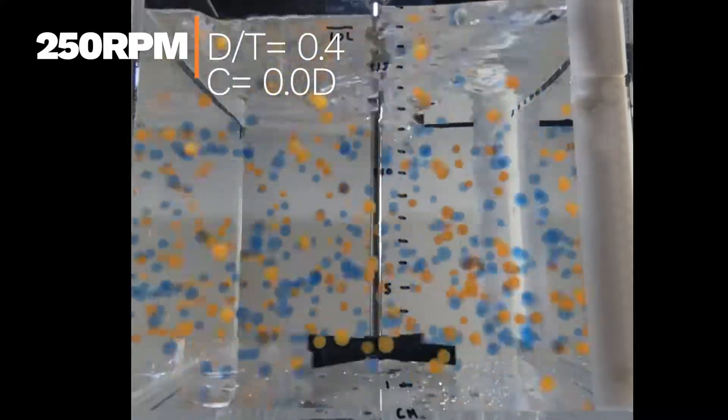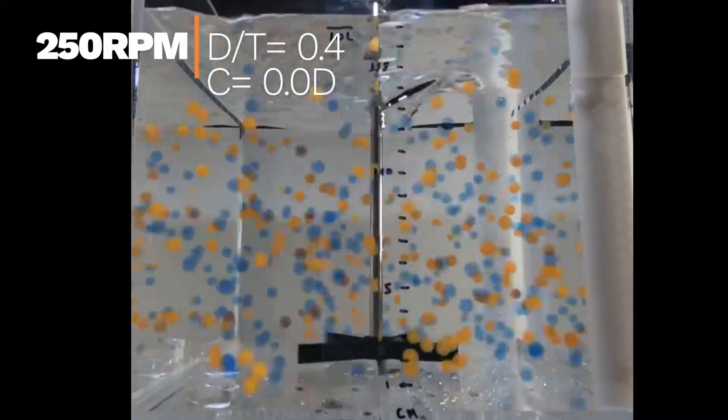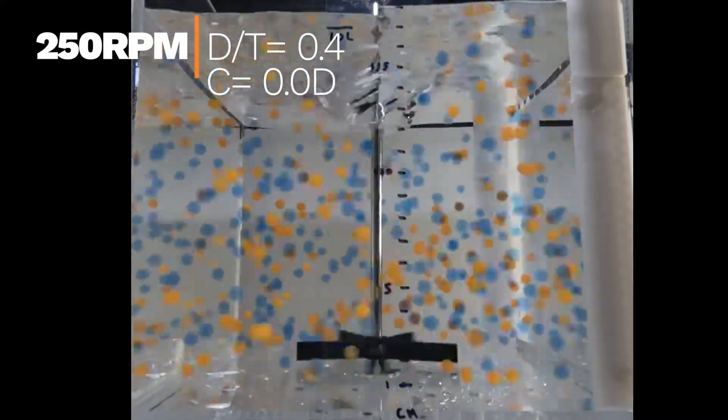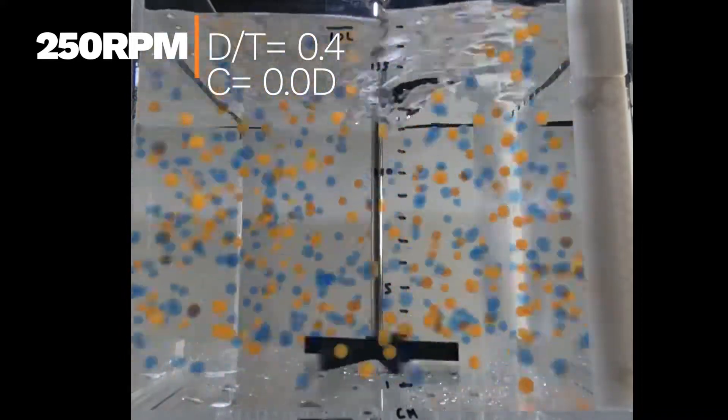CFD simulations suggested square corners would be more turbulent at the interface with more velocity gradients. These simulations are clearly verified in this example. Velocity gradients promote biomass rubbing onto each other, promoting dislodging of trichomes.